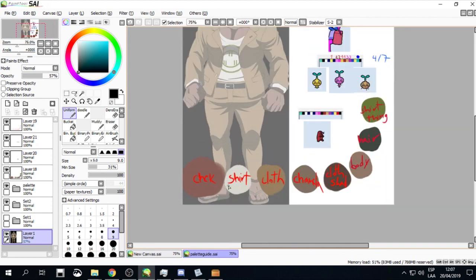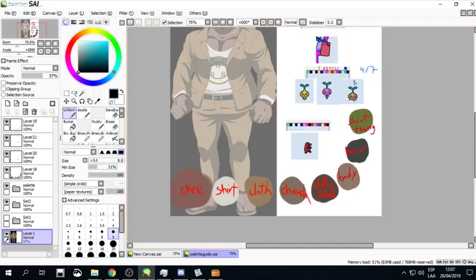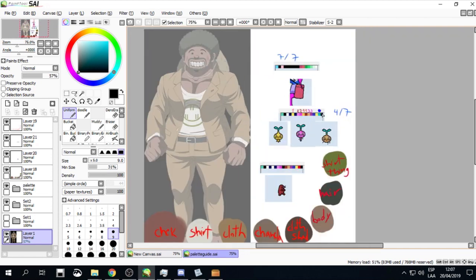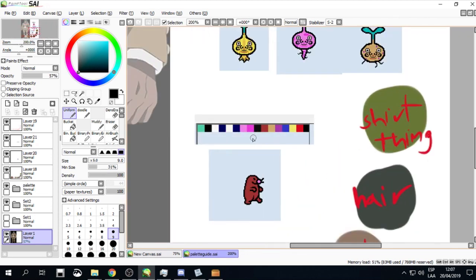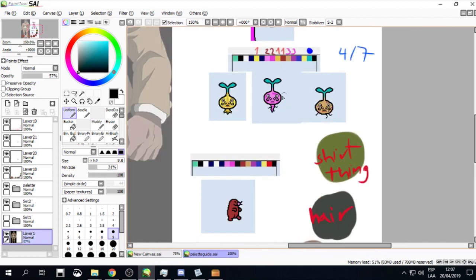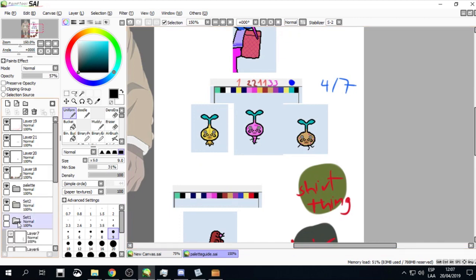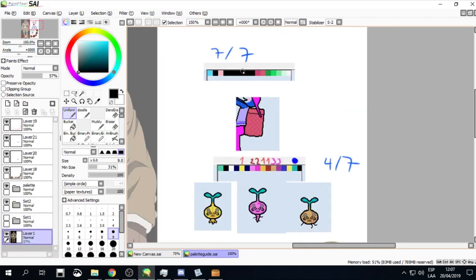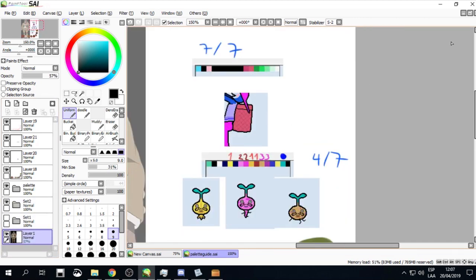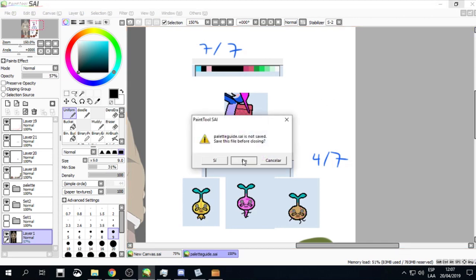But basically, here are the colors I chose to get from the character, and then this is the palette for the other sprite, also to identify it and then change it in other stuff, and also the palette for the farmer and stuff. You know, just plan it before actually going and changing it.